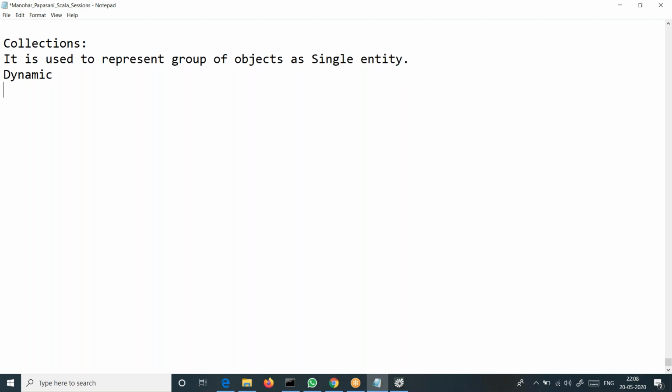Most of the time on arrays, you have to write a customized logic, a logic of your own. But collections provide lots of methods to work on these huge volumes of data, which is in Spark or in any other language. So strong built-in method support is there here.